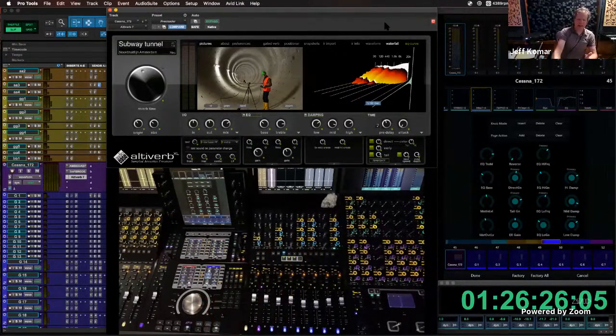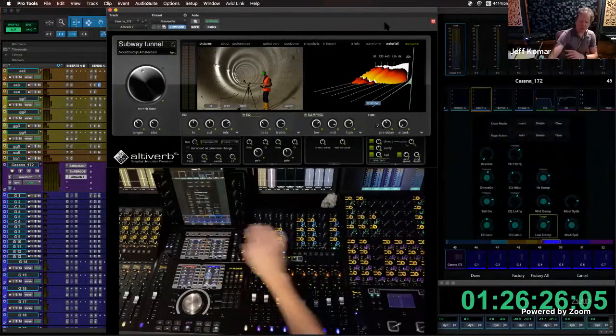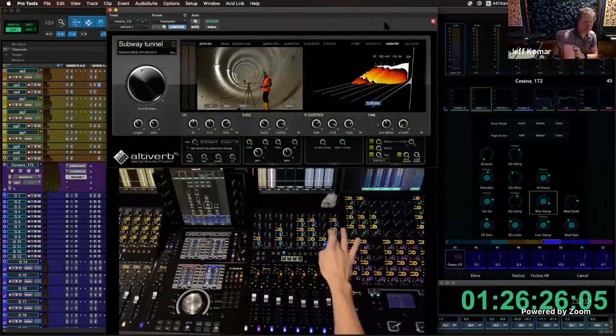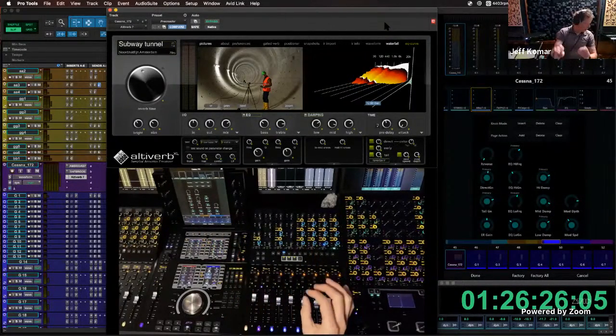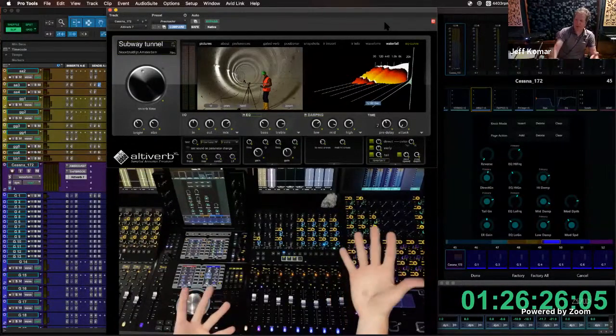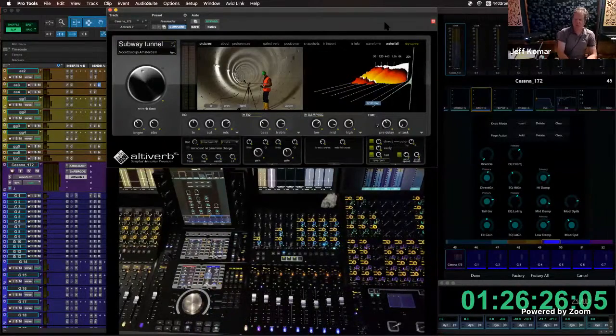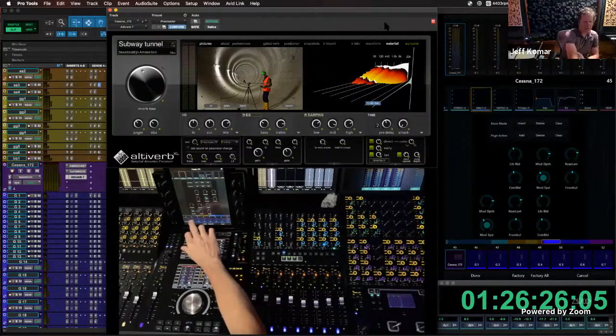Let's say we want our dampening back, which is also always very useful. I'm going to keep this in a switched fashion. We're just going to go low, mid, and high. We'll do toggle. And just so you know, nested underneath that are the crossovers. So I can actually use that cell to get to the different crossovers. That's what's hidden underneath there based on what the manufacturer put together. So that's kind of nice to know. And then I can obviously keep going to my heart's content and figure out what I want.